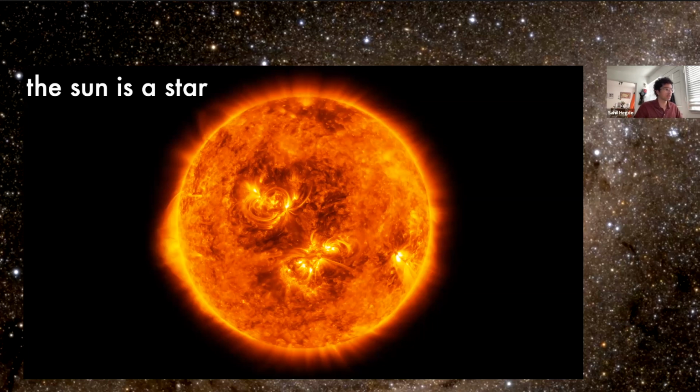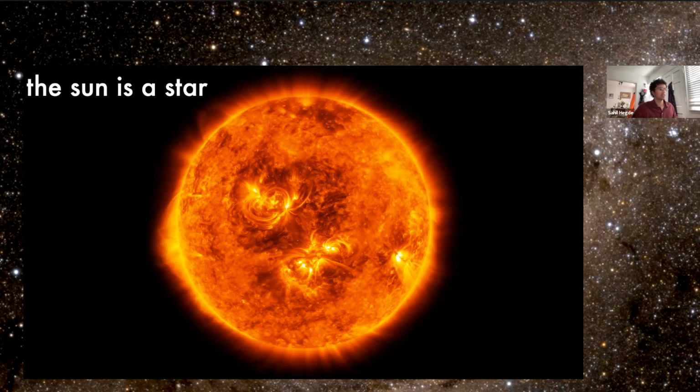But for today, we're going to focus on just one type of star, and that's stars like our sun. So stars that look like this, if we were to look at them up close. And we're going to talk a lot about what stars are, how they evolve, and how we observe them, both nearby and far away. Some of this might be review, but I think it's good so that we're all on the same page and understanding what we're talking about.